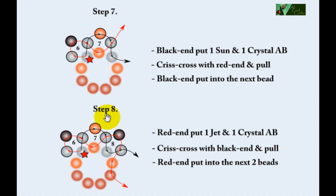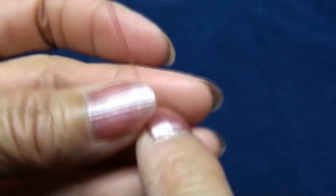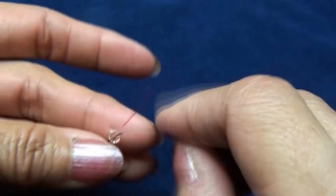Step 8, red end, put 1 jet black and another one of crystal AB. Crisscross with black end. Red end put into next two beads. One will be sun and another one will be Indian red. Red end put one jet black and one crystal AB. Crisscross with black end and pull.